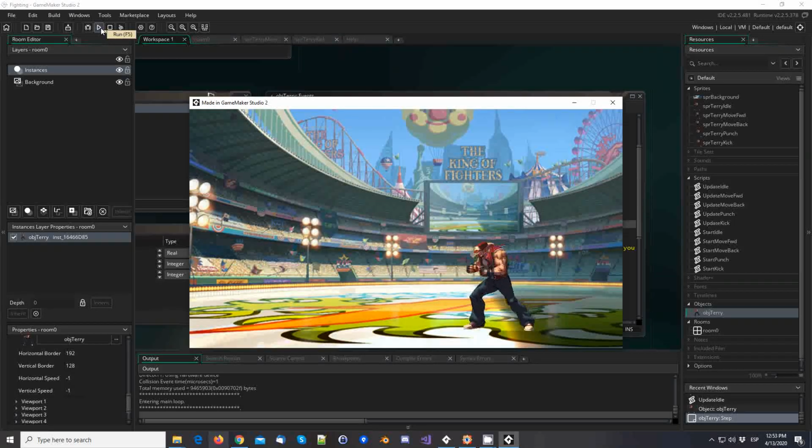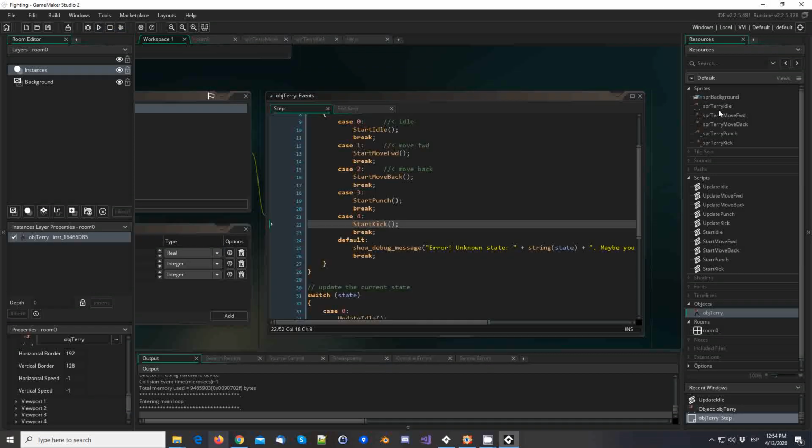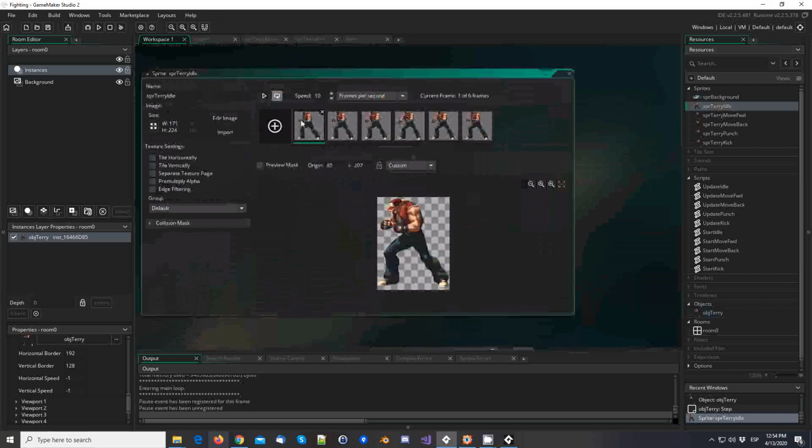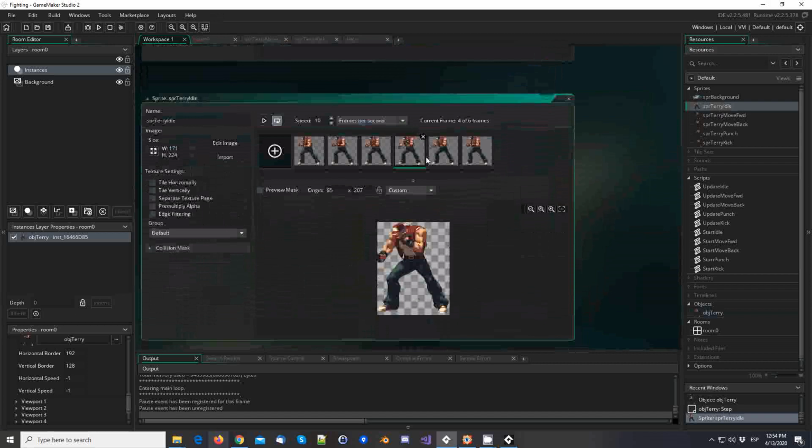I get something weird there. I think I know why. That's because the idle starts here instead of starting here. That's kind of weird.